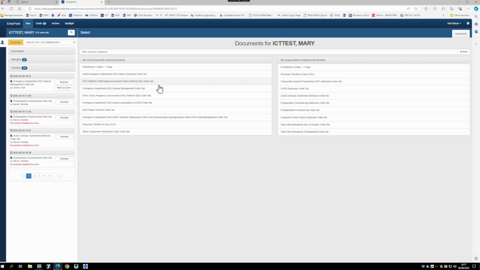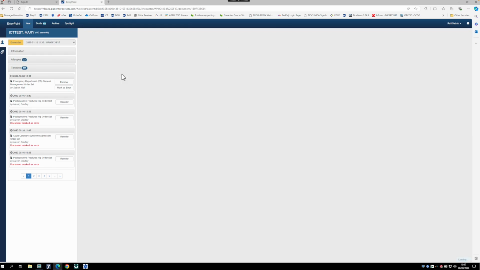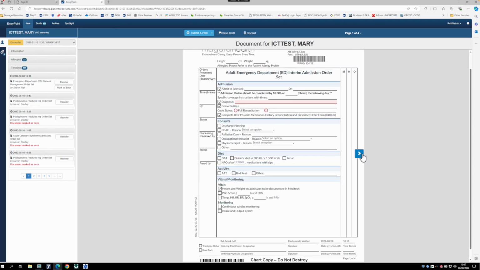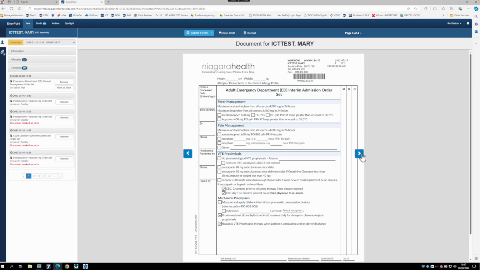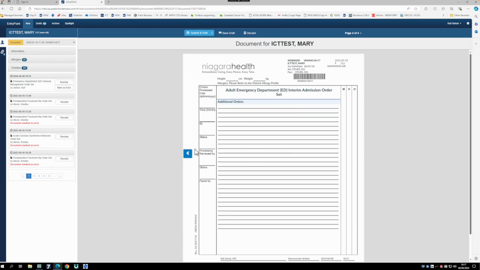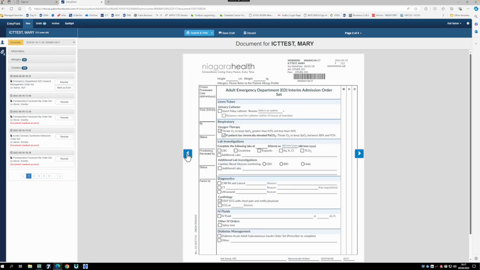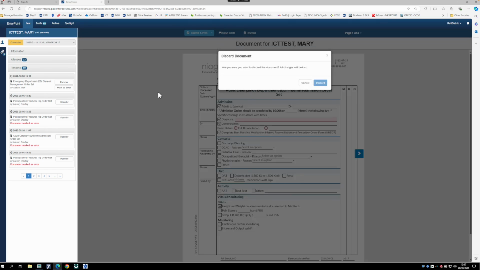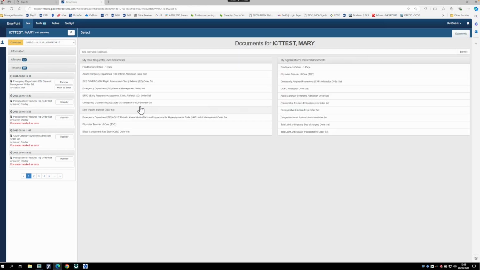Okay. There's a few other ones that I use. These I use very commonly. Interim admission order sets. For interim admission, it shortens the admission orders to about 2 minutes. That's all I need. It has everything that I need in it for the patient that I'm going to write interim orders for.